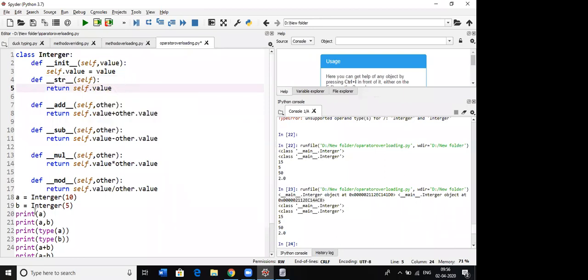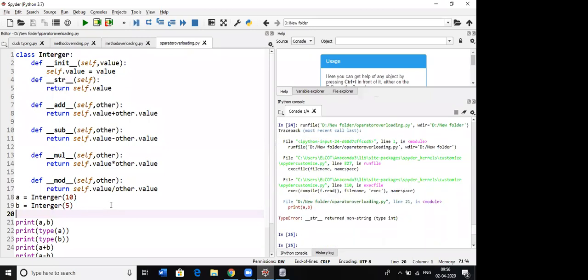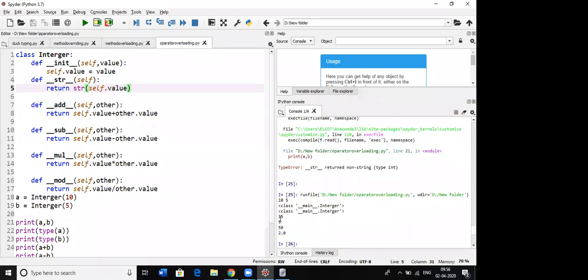Now if we print A and B, this will print the value 10 and 5. So we need to convert this into str because it supports str only. So now it is printing 10 and 5. Okay. If you print some value, it will call the str method.